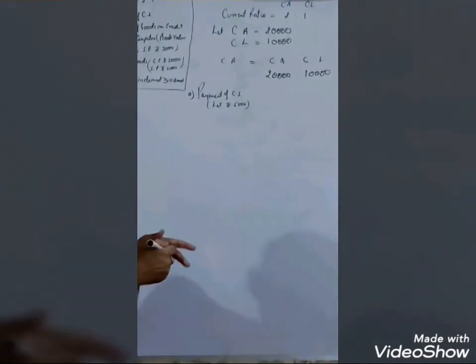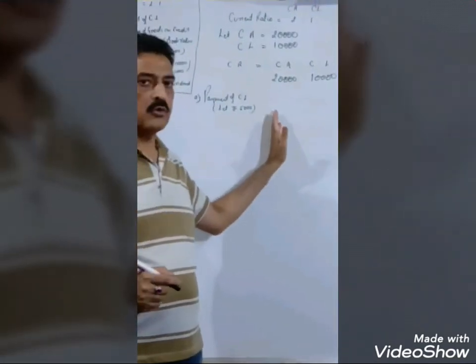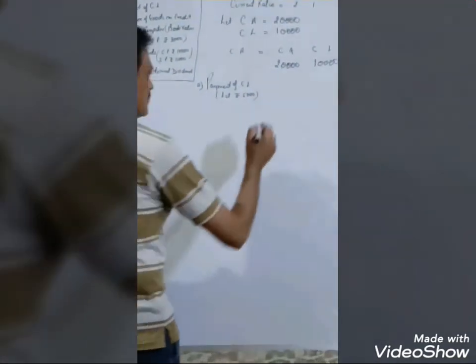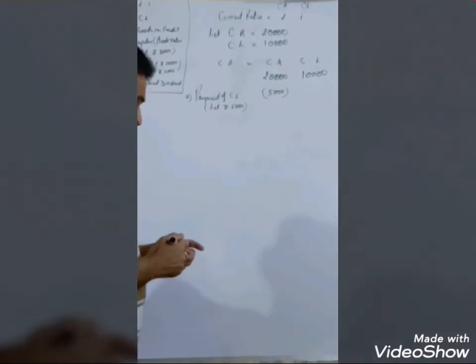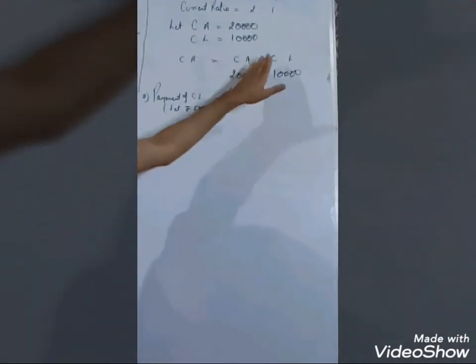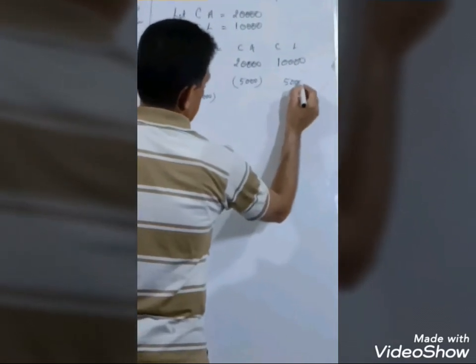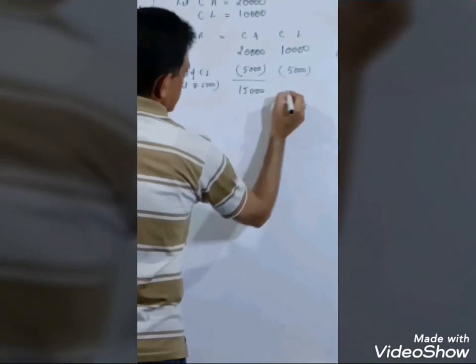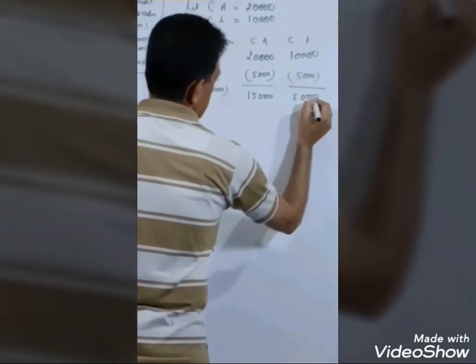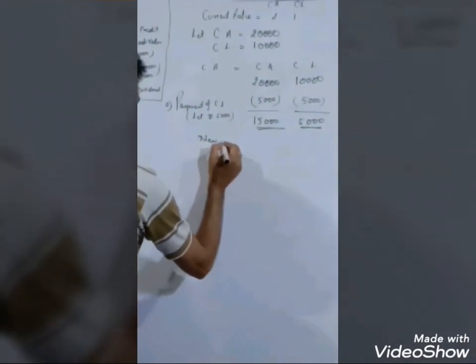So if we make a payment of current liability, this will decrease our current assets because cash will be going out. So current assets will be reduced by ₹5,000. And current liabilities, we are making payment to our creditors or other current liabilities, so that will also reduce our current liabilities. So 5,000 will also be deducted from the current liabilities. Now the left out amount is 15,000 in current assets and 5,000 in current liabilities. On the basis of this, the new ratio can be formed.